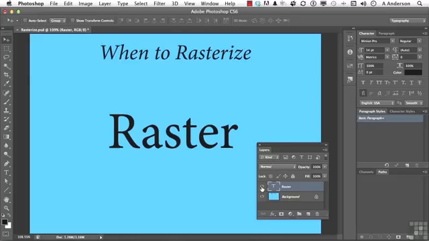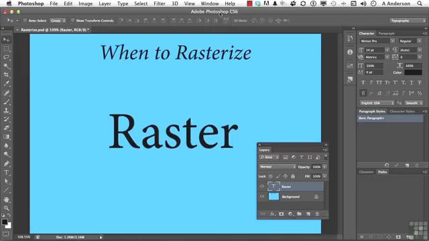Remember, since version 7, and that's got to have been about 10 years ago, we have the ability, if we leave it as a text layer, to output it as vector. And that's beautiful, because then the text will always be pretty. But there are times when I don't want it to be vector. You say, well, when? Well, let me show you that.